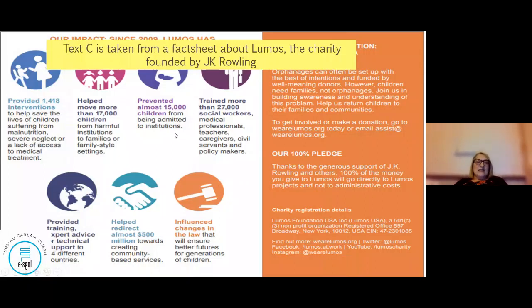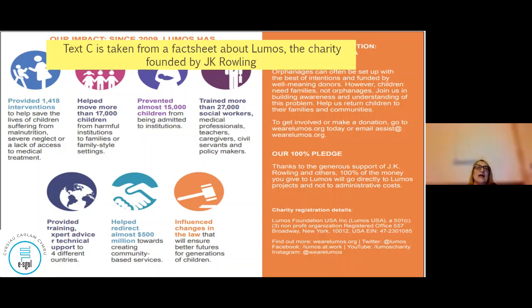Okay, so then we move on to text C. Again, the questions on text A and text B tend to be 1 or 2 mark questions, sometimes a 3 mark question, but they tend to be quite straightforward questions. So even though it's tempting to perhaps guess or not look at the information in detail, it's really important that you try and trace the answer to the questions in the text that you're looking at, because a mark or 2 marks can make a difference to a grade. So you really need to have a good go at looking for the correct information.